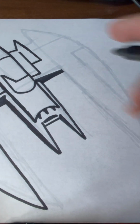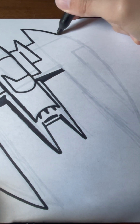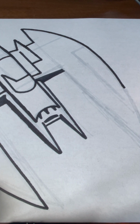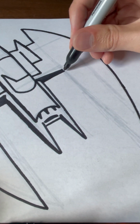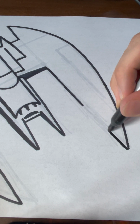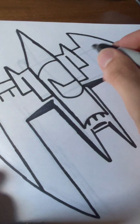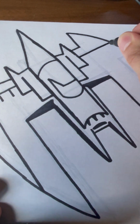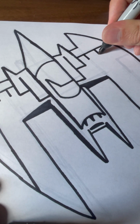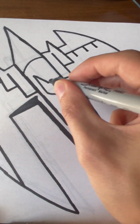And we'll get the other wing. And we'll get the same details that we put here, right here. And make sure that they line up well. Like, they line up perfectly straight. If you need a ruler, feel free to get one. And the same kind of detail as the other wing.